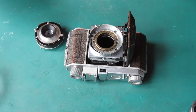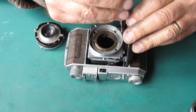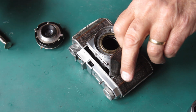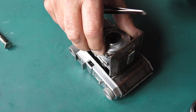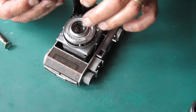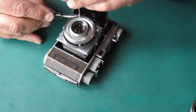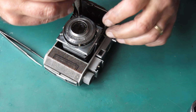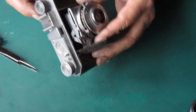Right, to get this back on the camera, first I've got to remove this shutter release connection here. Shutter into place. Replace that screw. I usually do this before I put the retaining ring in place, because otherwise this little bracket has a habit of tipping over and causing me grief. Right, that's that. Now I'll put the retaining ring in place.